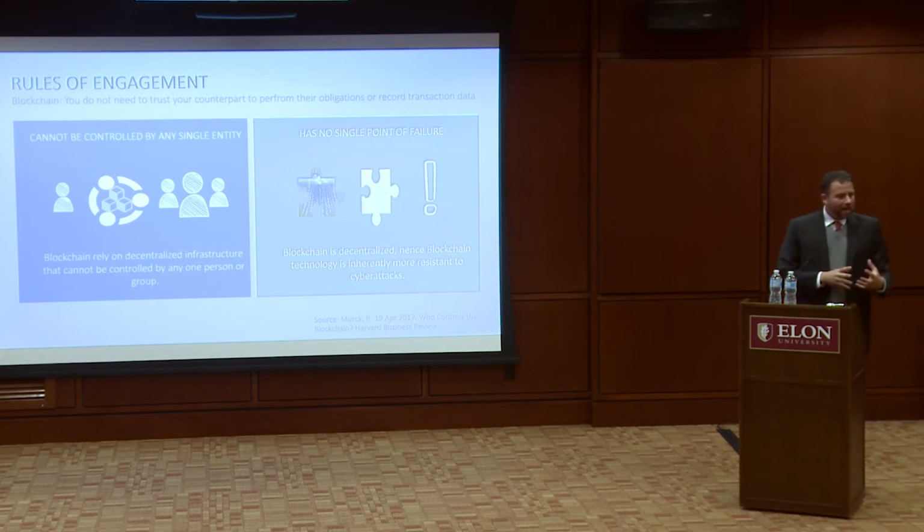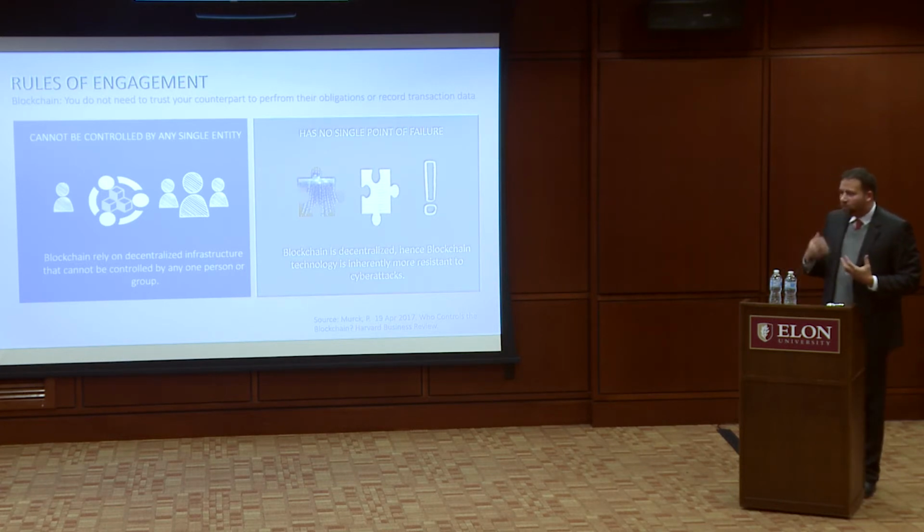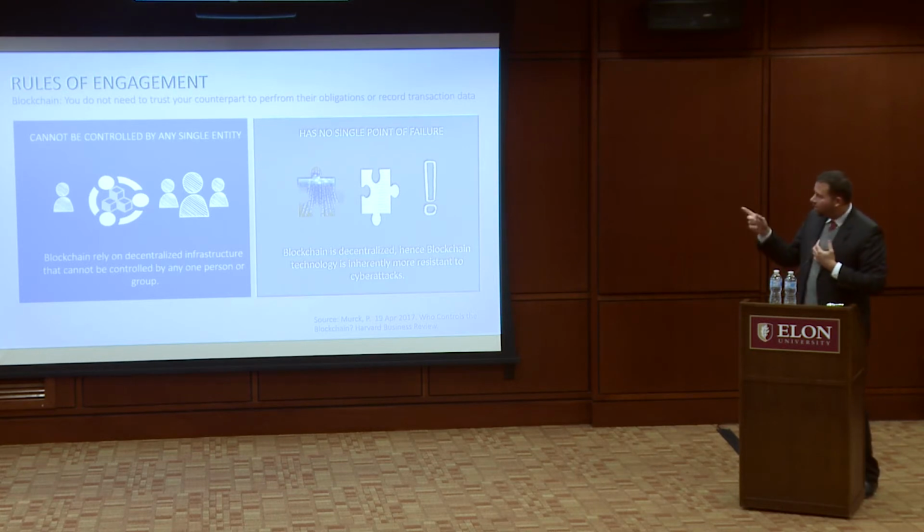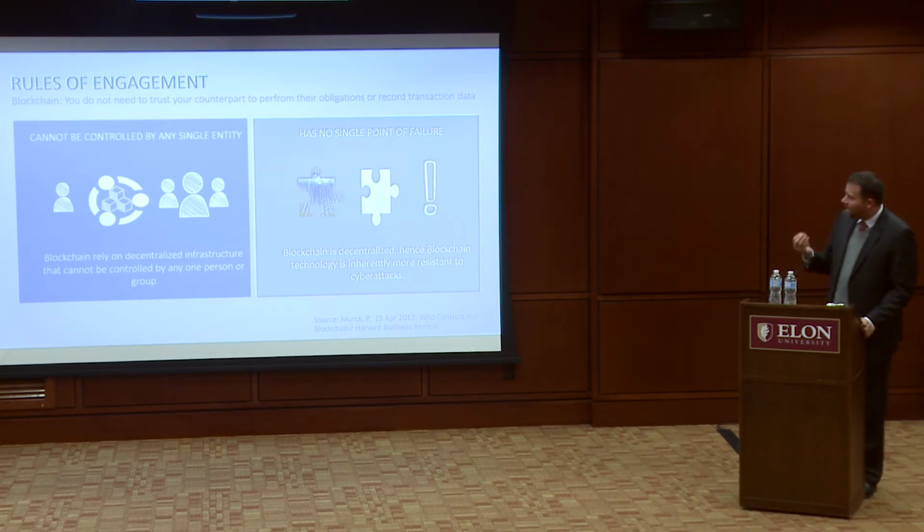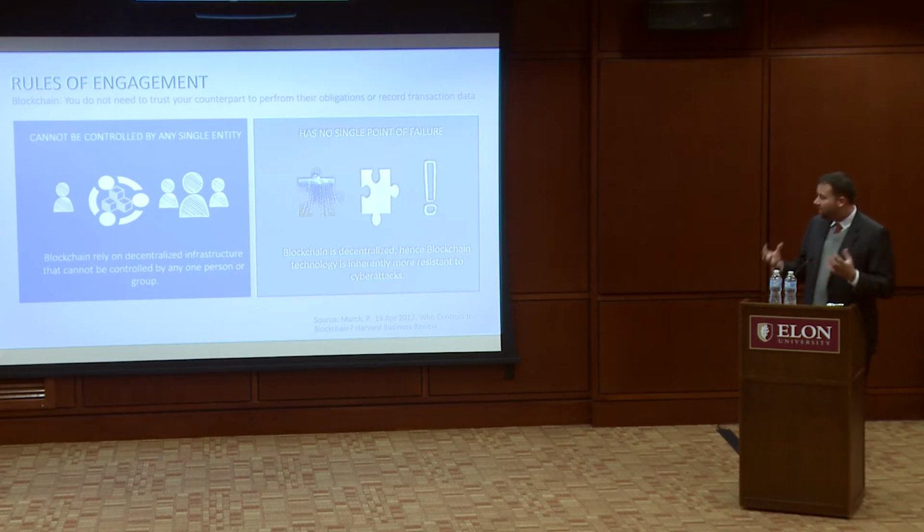In this model, though, everything has now shifted over and it's all online. And everybody has taken the flip side and said, oh, everything's online, it's so much easier. But the idea is you can't say I'm going to give you your banking blockchain if I, the bank, am not controlling how that data is coming over to you. So that's one of the biggest concerns with it, this idea that you cannot be controlled by a single entity. A blockchain relies on more of a decentralized infrastructure.